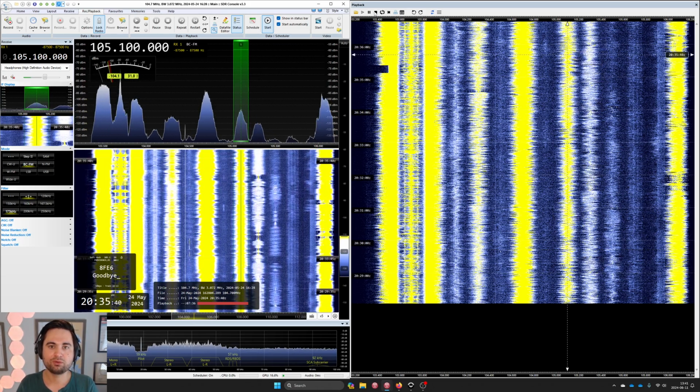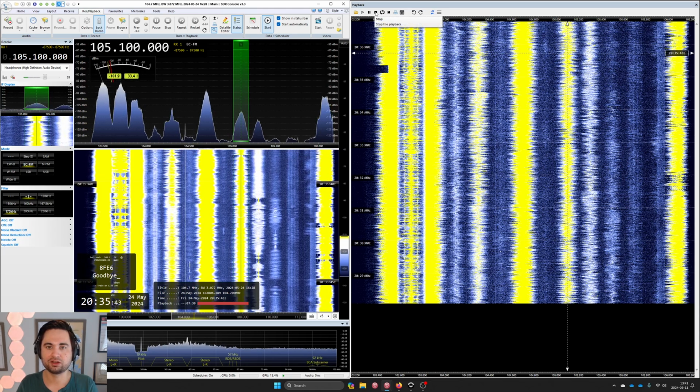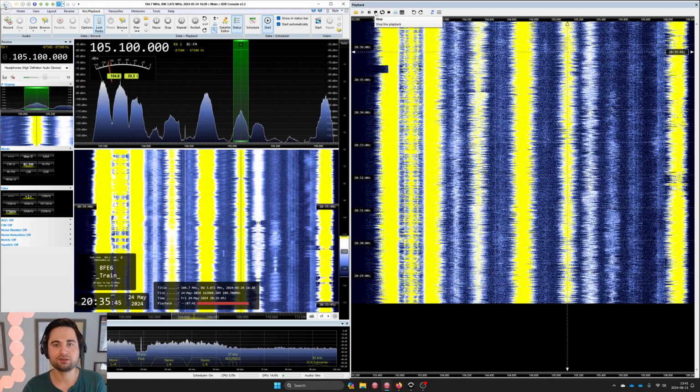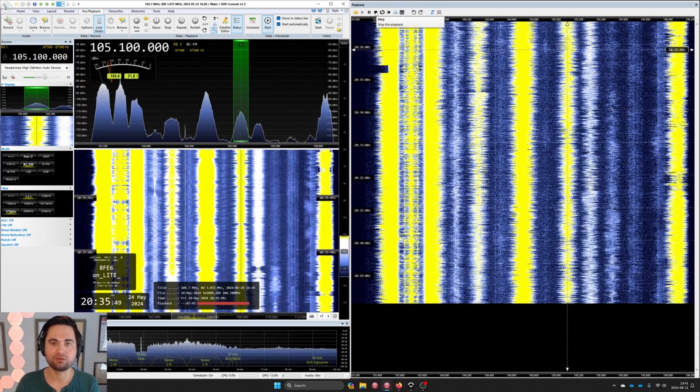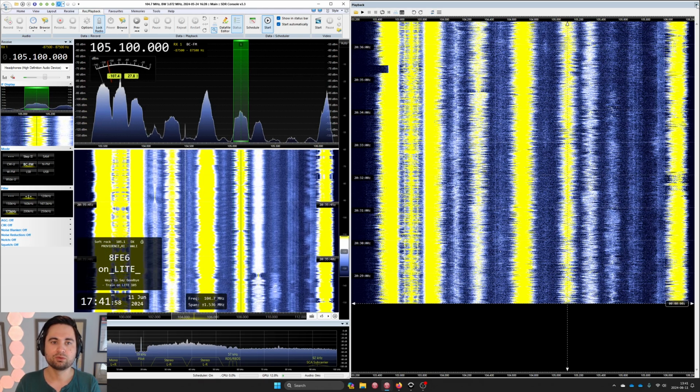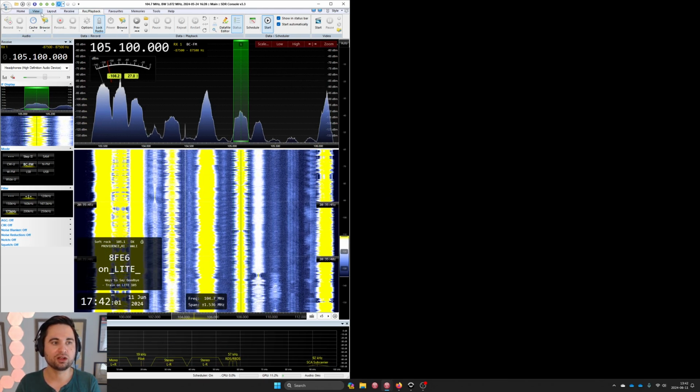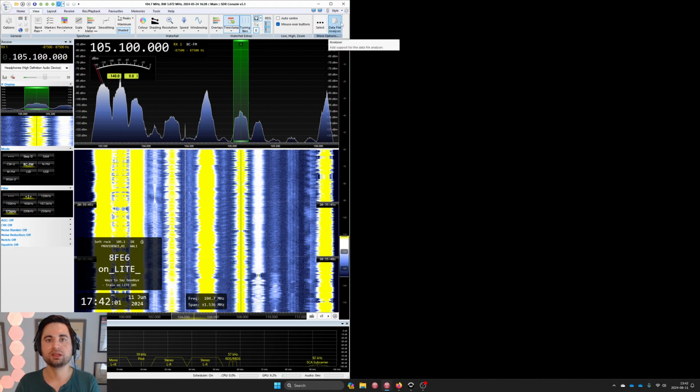So those are two key weaknesses, and let's go and compare and see what it looks like over on the data file analyzer side of SDR Console and kind of doing the same thing over there. So we're going to stop this, we're going to close this, and then we're going to talk through a couple things that you will need to know to get up and running with the data file analyzer.